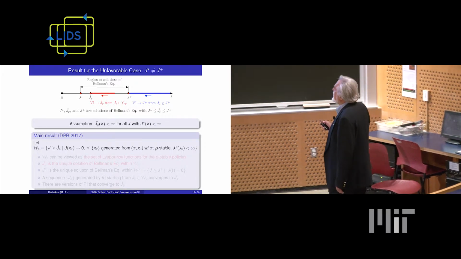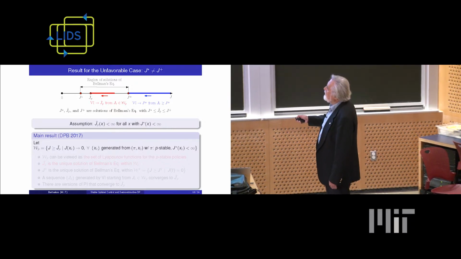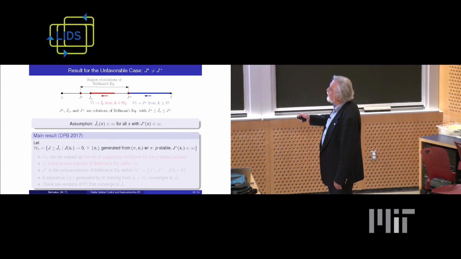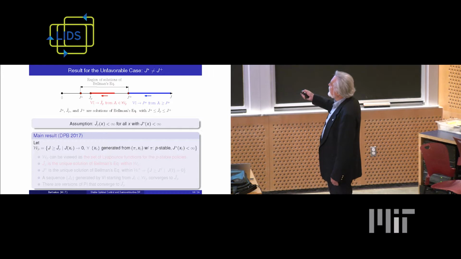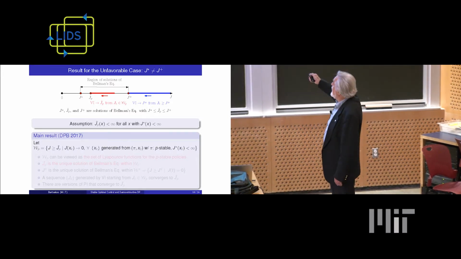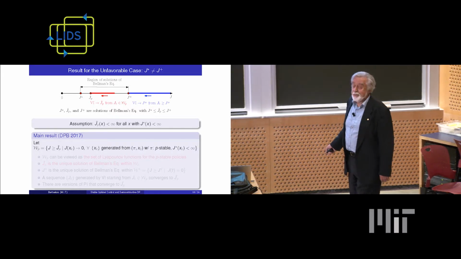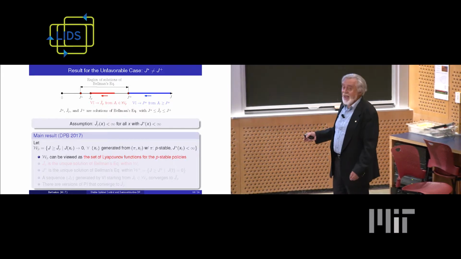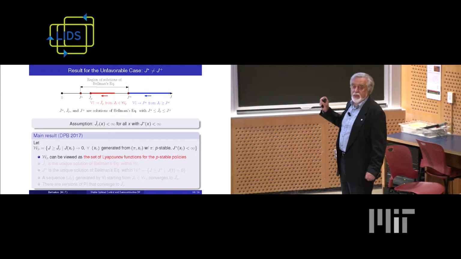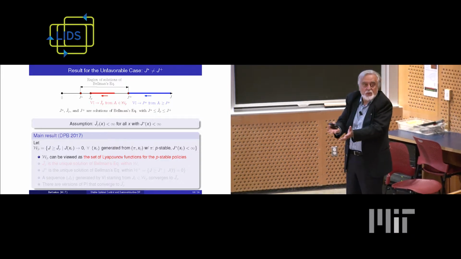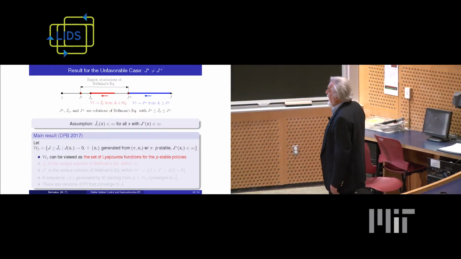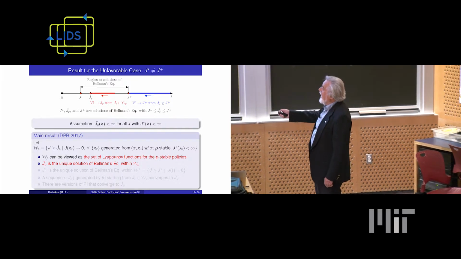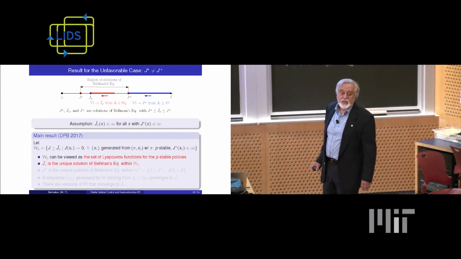And here's the result. This is the more recent result. Let's consider the set of functions W hat P. For a given P, let's consider the set of functions that lie above the optimal stable cost, and their values are driven to 0 along the trajectories generated from P stable policies, from initial conditions that are relevant. Now, this W hat P can be interpreted as the set of Lyapunov functions for the P stable policies. They're the functions that are driven to 0 along the trajectories of these P stable policies. Okay, and now the result says that J hat P is the unique solution of Bellman's equation within this set of Lyapunov functions.